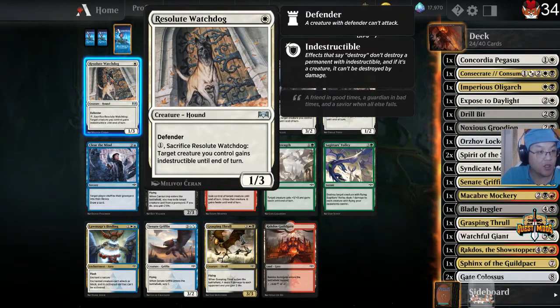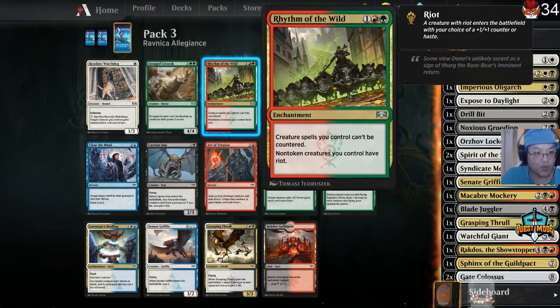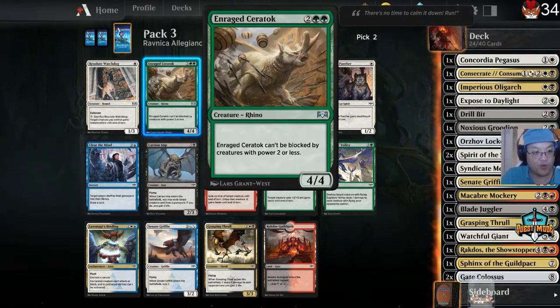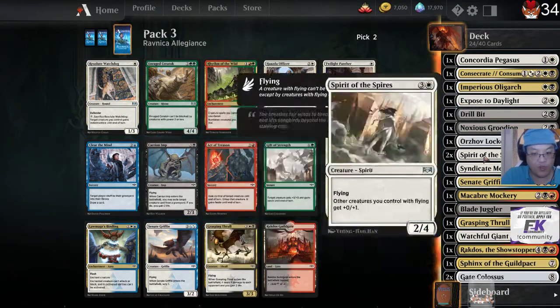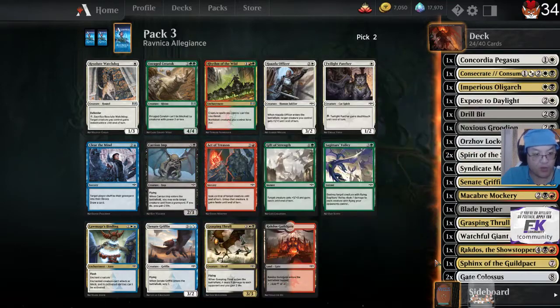There's a pack case. Resolute Watchdog, good boy: 1 mana, 1/3 Defender. Pay 1, sacrifice Resolute Watchdog, target creature gains this until end of turn. Pretty good, just blocking stuff early. Rhythm of the Wild, I can't play that, but it's cool, giving other creatures Riot, and creature spells you control can't be countered. And Rampaging Ceratok, 4 mana, 4/4 with evasion, can't be blocked by creatures with power 2 or less. Carry On Imp goes with Rakdos because it's an Imp, but I don't actually get either way.